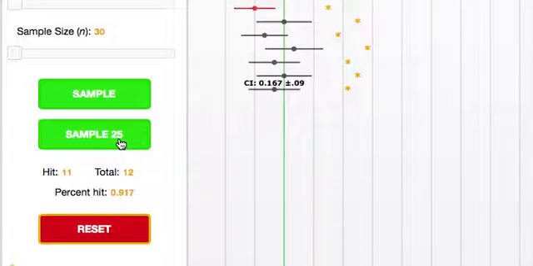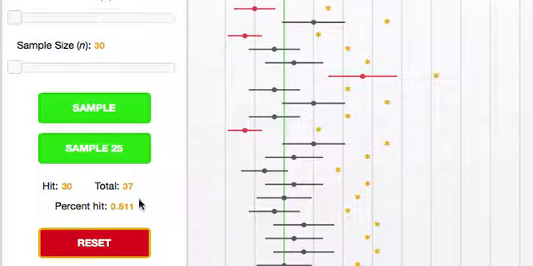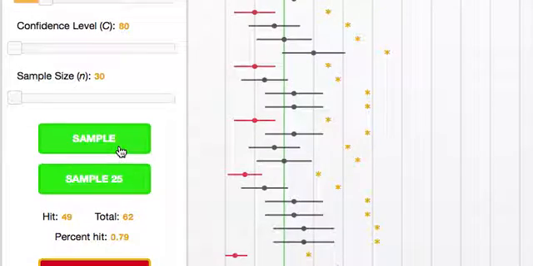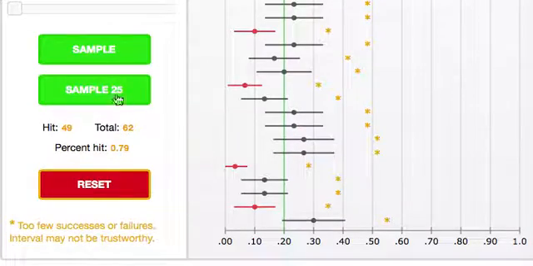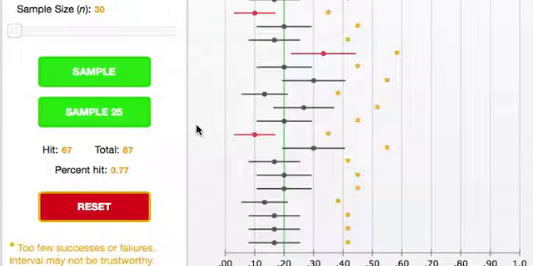It'll go up and down, but it's going to narrow in. Now, I'm just going to send 25 at a time since it's jumping around on my screen. Look how close it got once you get to 37 samples. 81%. Now, if I hit 25, is it for sure deterministically going to get closer to 80%? No, but it's more likely to happen, right? So let's see what happens. I don't know. It's closer.